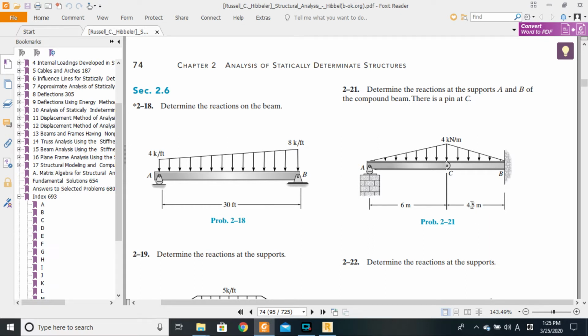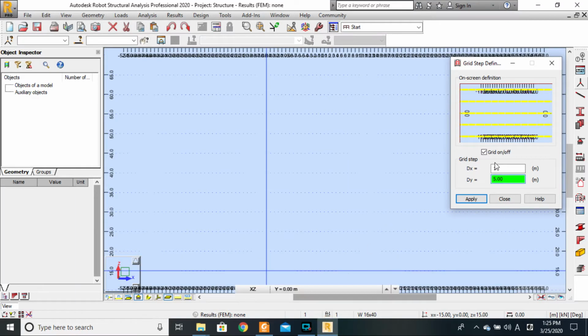We could have taken 1.5, right? 1.5 also will do. 6 is divisible by 1.5, it gives us 4. And 4.5 is divisible by 1.5 to give us 3, right? So let's try that. We are concerned with the x direction mostly. So 1.5, but for the sake of it, let's just put it square grid system and apply.